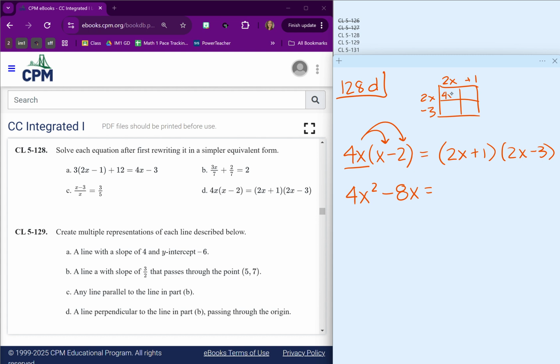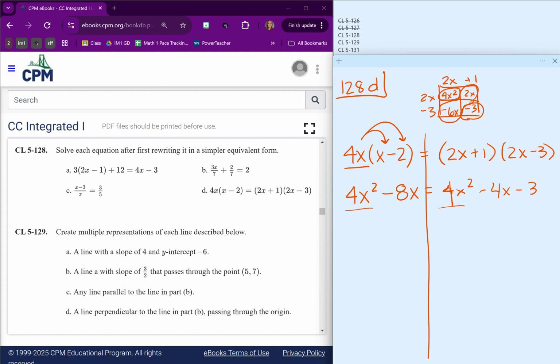So 2x times 2x is 4x squared. 2x times 1 is 2x. Negative 3 times 2x is negative 6x. Negative 3 times 1 is negative 3. So when you combine like terms, the total area is 4x squared. Oh, I don't know why that came out so crazy. 4x squared. You can combine your like terms. Negative 6 plus 2. If I owed you 6 and I paid you 2, I still owe you 4x's. And then minus 3 has no match.